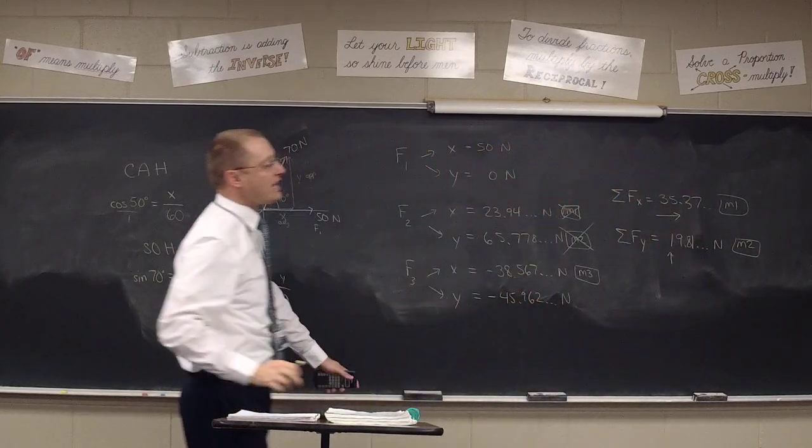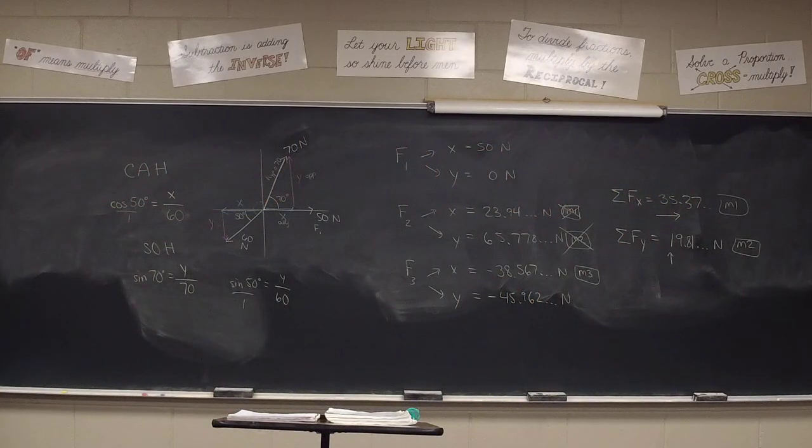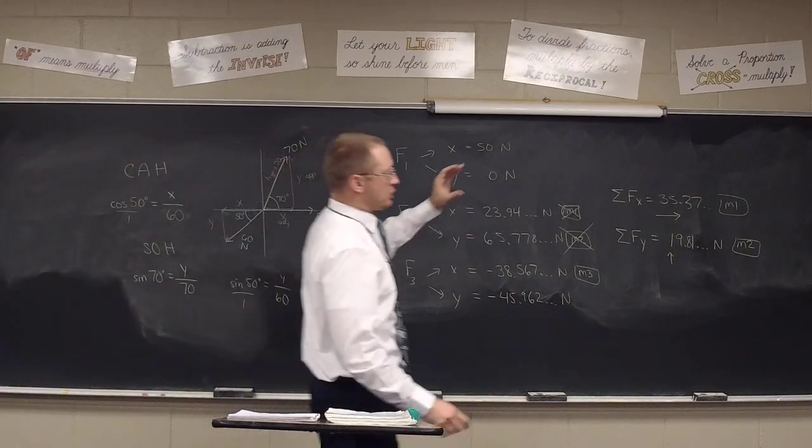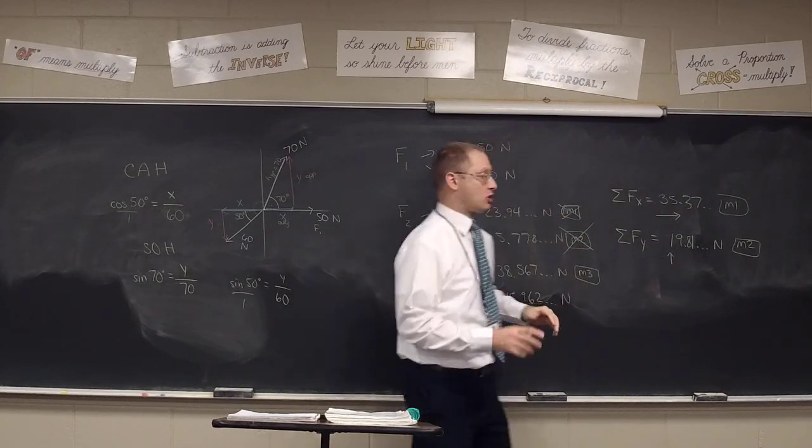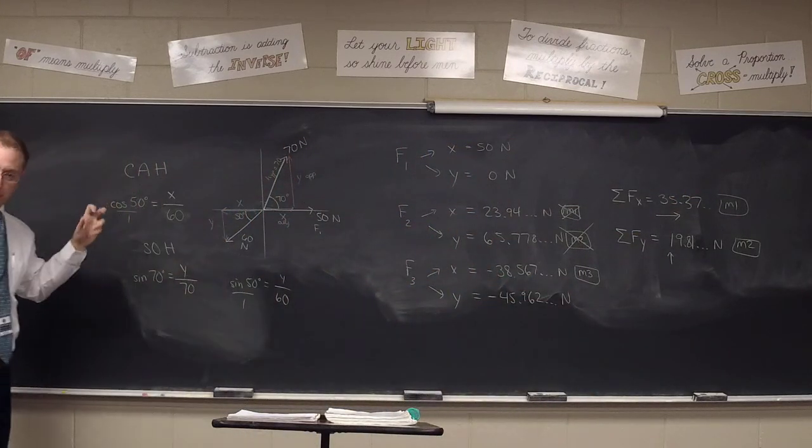Now, the question is though, how do I then come full circle and find what really happened? All this stuff going down, what really happened, how do I finish it out? Kendall? Or is this as far as you got, was the x and the y sums? Michael? To make a triangle. Good. You take this one vector, and you take this one perpendicular, and you make a single right triangle out of the two resultants.